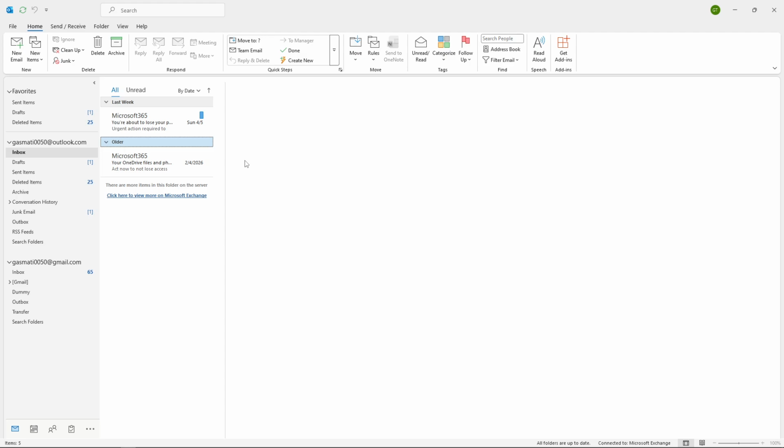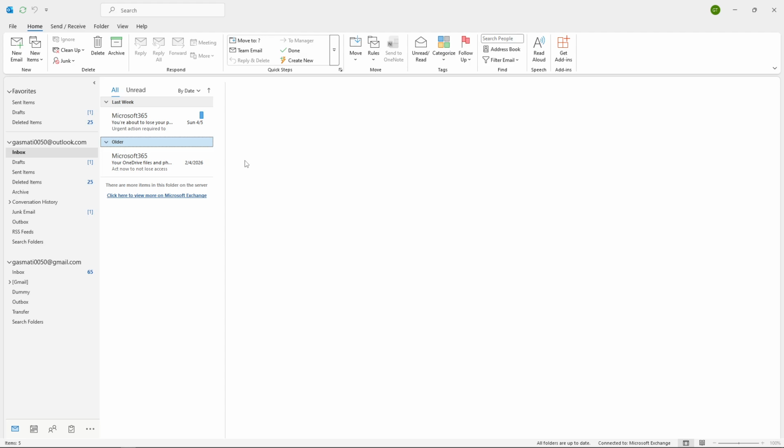First, start by opening your Microsoft Outlook app and log into your account to load in your emails. Make sure you're fully signed in and that your inbox has populated with all your messages. This step is essential because we'll be adjusting settings that directly affect how you interact with these emails moving forward. Once your email has been loaded, we can begin the process of changing how Outlook marks messages as read.